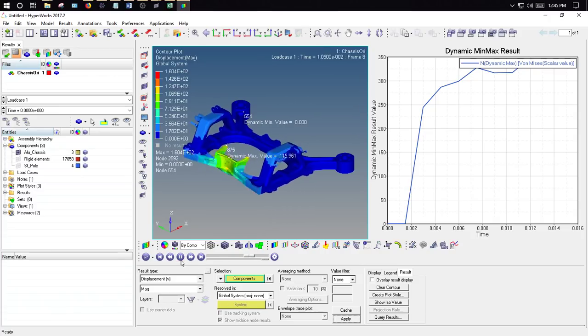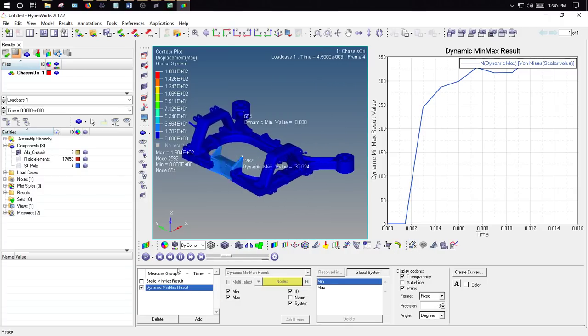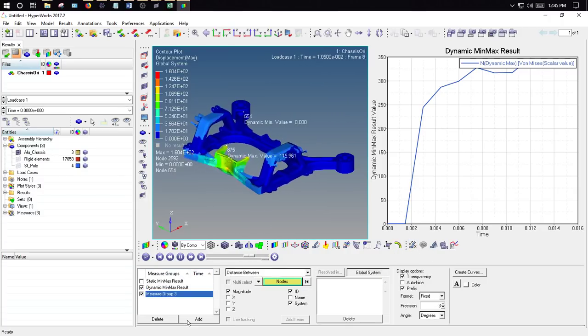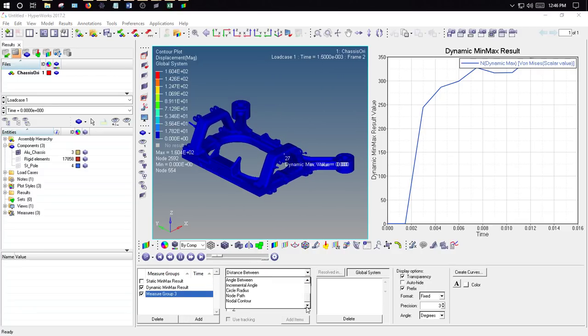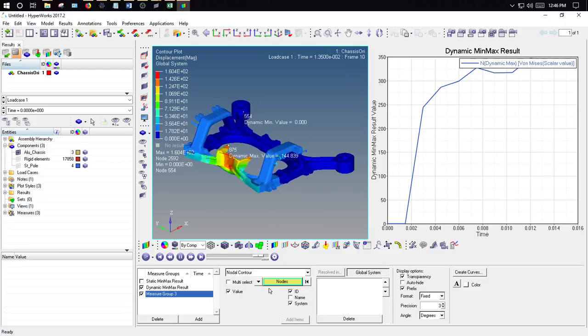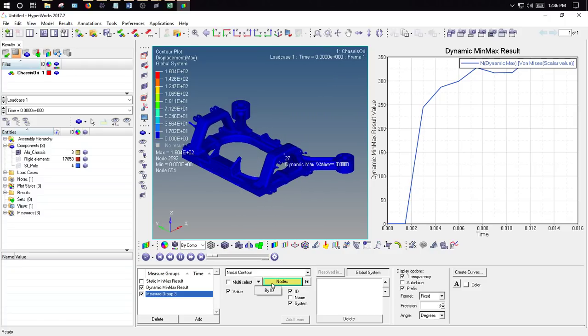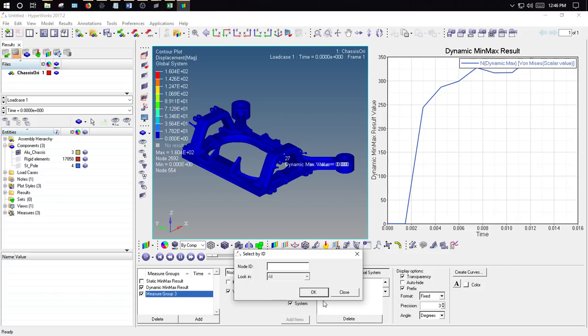Play the simulation first and then go to measure. At this part click add and change to distance between two nodal contour, and nodes by ID. Remember the point that I mentioned earlier that you made for the output block.